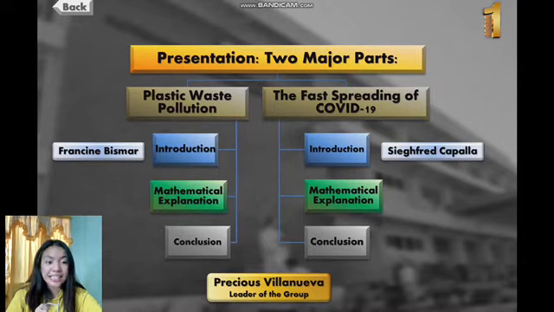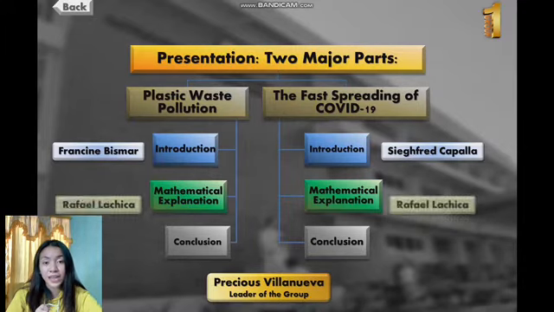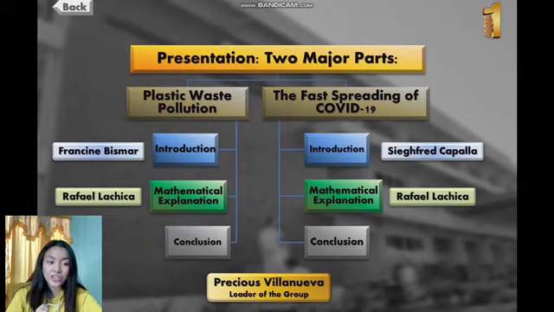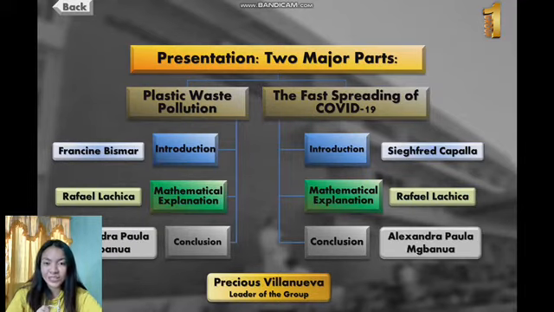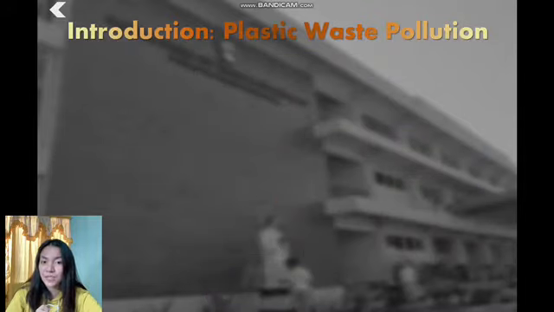The second part is the mathematical explanation that could help us solve these two real-life problems. This will be presented by our mathematician, Mr. Rafael Lachica. And third is about the implementation, strategies, and tactics to solve these problems, and that will be given by Ms. Alexandra Paula Magbanwa. So let's now begin with the plastic waste pollution, to be presented by Ms. Francine Bismar.